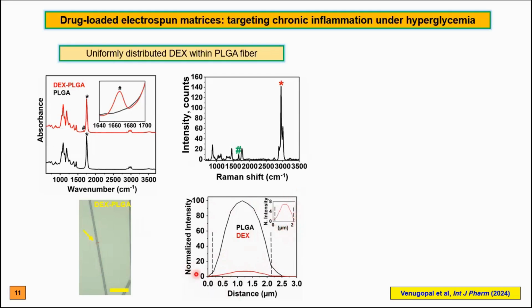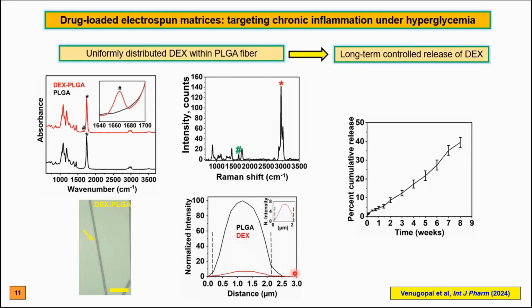So what you're seeing here is, from left to right, I'm going through the fiber. And we were able to show that as you go from left to right, you get uniform distribution of drug throughout the fiber, which indicates good solid state miscibility of the drug with the fiber. And this is in line with the expectation based on our understanding of how these drugs interact with PLGA. That in turn translates to uniform, or like, is it maximum at the center? It is maximum at the center, so that there is a maxima that it goes through.